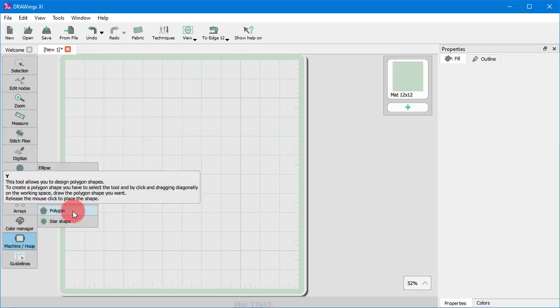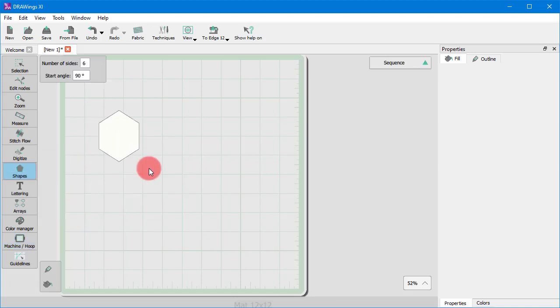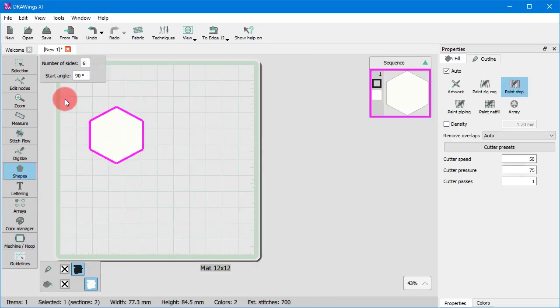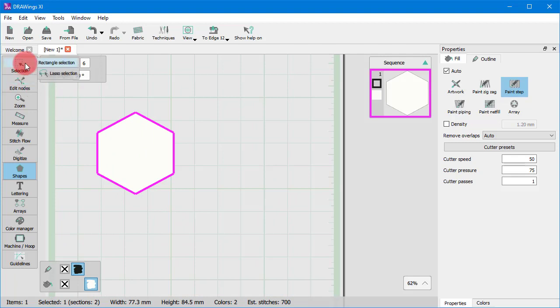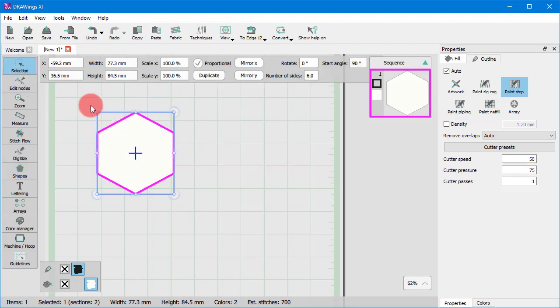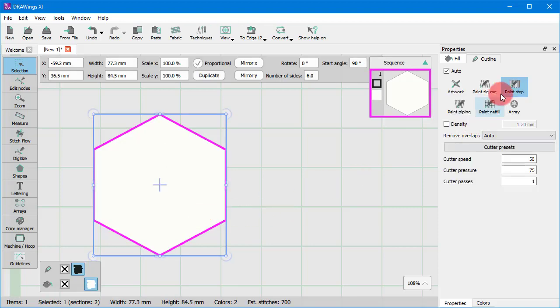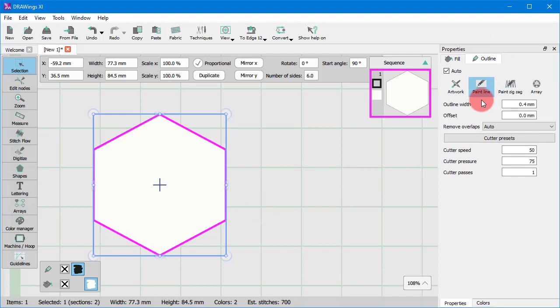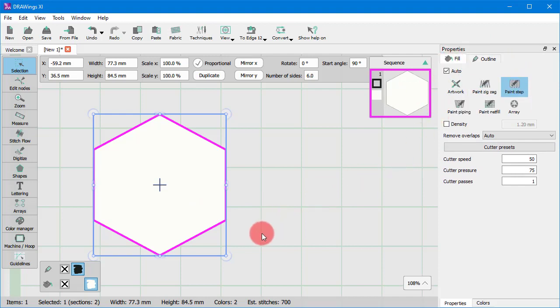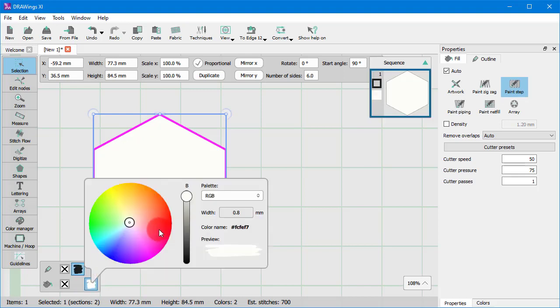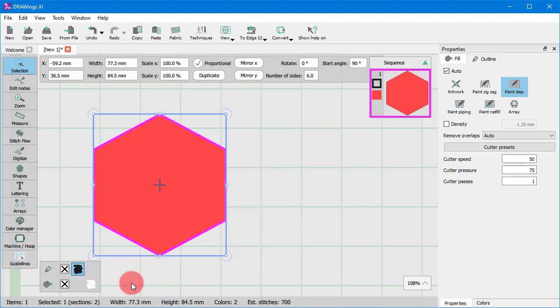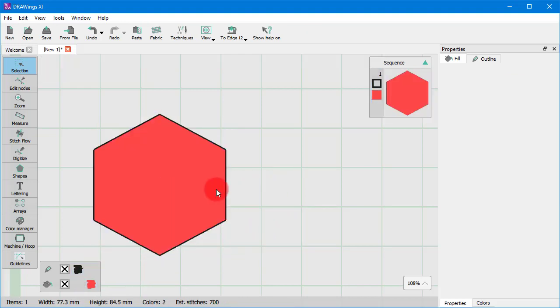For example, left-click and drag to create a polygon. Let's take a closer look. As you can see, it has a white fill and a black outline, and both fill and outline are set as paint elements. This is because when we created the shape, the software already knew that the shape would be a paint element. Let's select a red fill color so that it's easier to see in contrast with the white. And let's customize it.